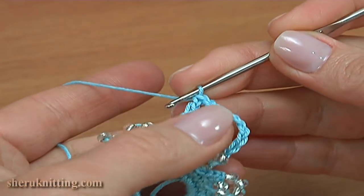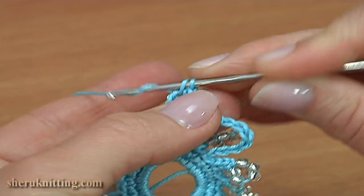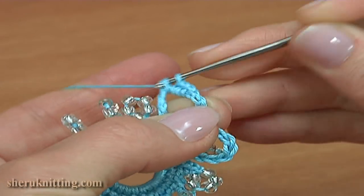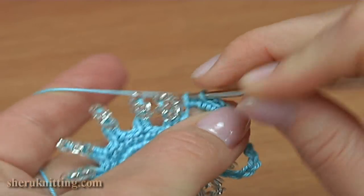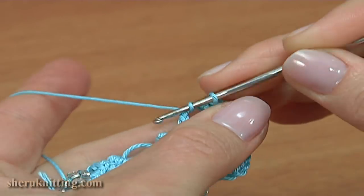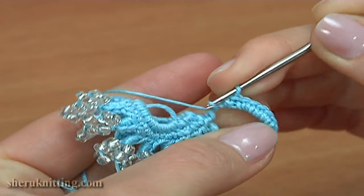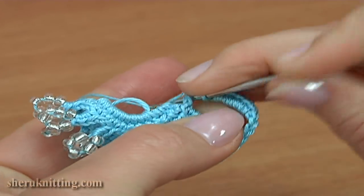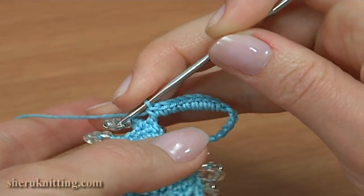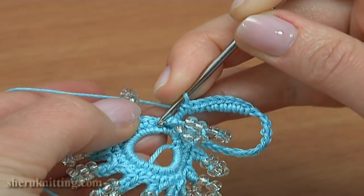Make 8 single crochet around the triple treble crochet stitch. 1, 2, 3, 4, 5, 6, 7, 8. Single crochet into the next stitch.